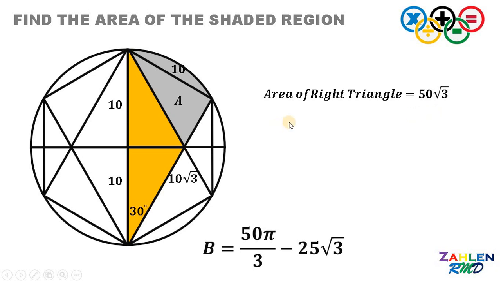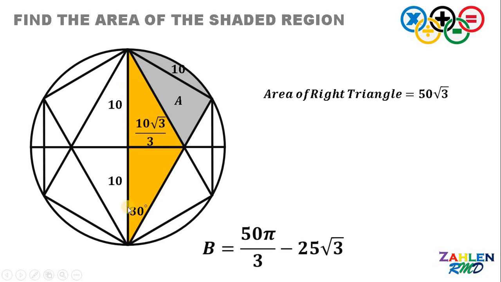And now, the final question is, how do we get the area of this orange triangle? Now notice that we have here a 30, 60, 90 right triangle, which is half of this orange region. We know that the length of the longer leg of this right triangle must be 10. It follows that the measure of the shorter leg must be equivalent to 10 over square root of 3. Now, if we simplify this, this will give us 10 times square root of 3 over 3.